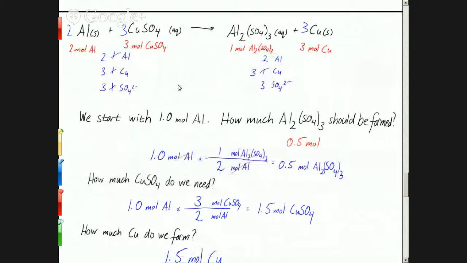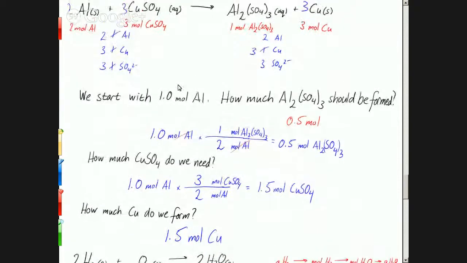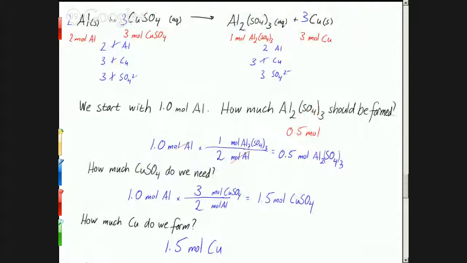We are looking at descriptions of chemical reactions. We're writing down equations for those chemical reactions. We're balancing those equations. And then we're doing some calculations where we find how much of one or another quantity we need or we form based on being given something else. We can always figure that out from the mole ratios that we find by balancing the equation.